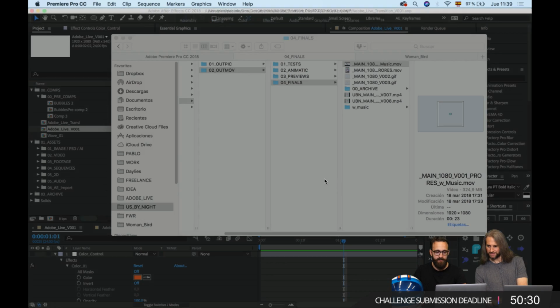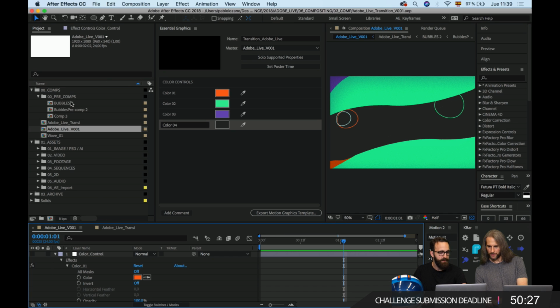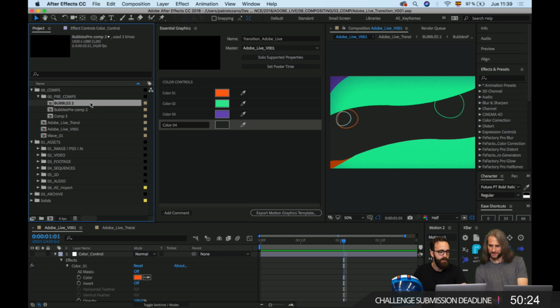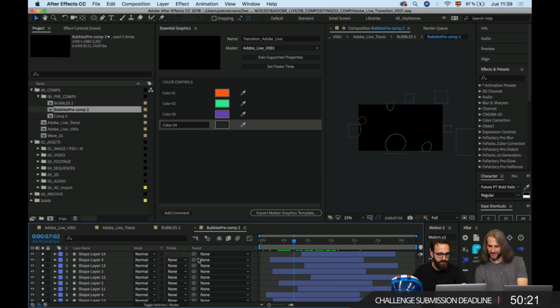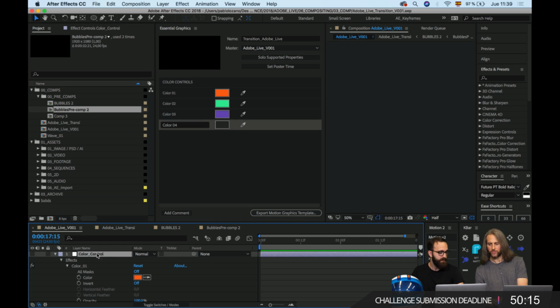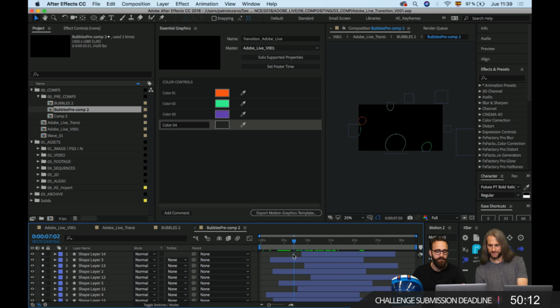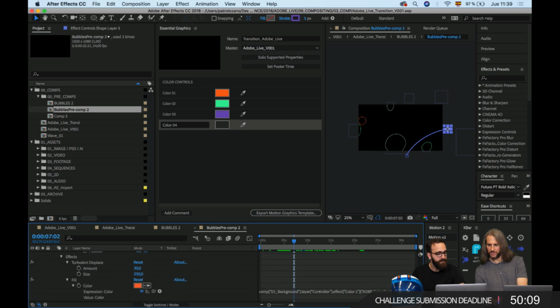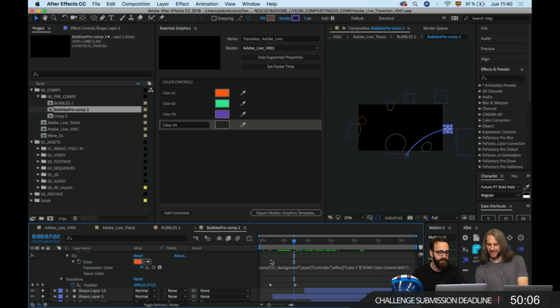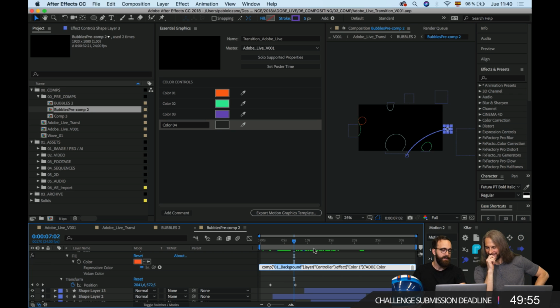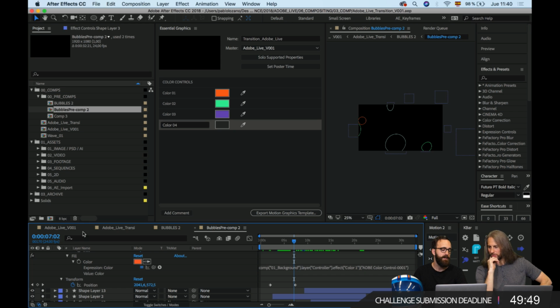So the bubbles that were appearing in red on the other comp, that's because they also have expressions to look to the main control, the control layer, color control. But in this case, because I copied it from another project, in here it says look for comp 01 background, which doesn't exist. It's not the mogrt. So you have to be really careful and go in here and tell it to look into Adobe Live version 1 and change everything so everything looks to the correct control.